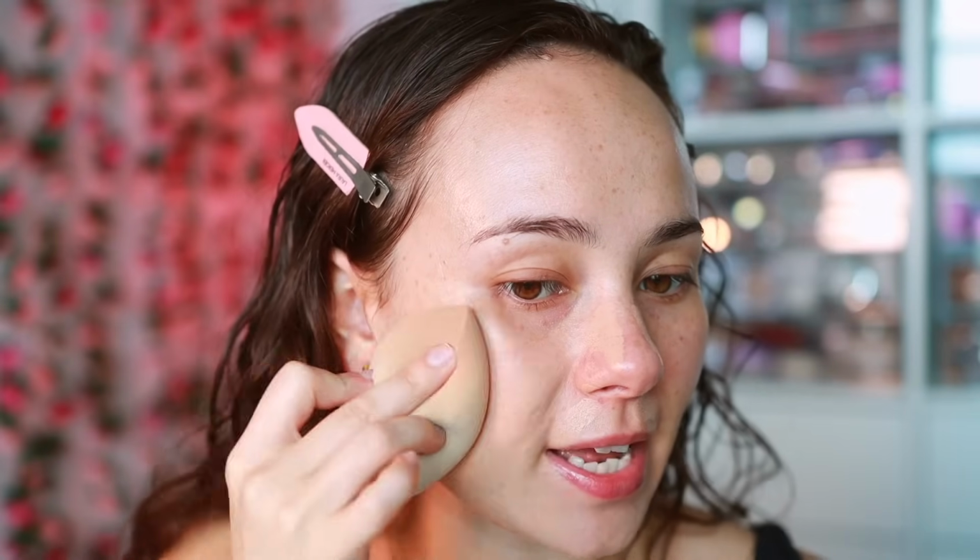To put it simply, it's the best foundation. I've officially decided now that Dior Air Flash is no longer available, if you were to ask me, Morgan, what's your #1 favorite foundation? You're looking at it right here, folks. It is my favorite foundation ever. It's so great for natural makeup days. It's great for events. It's great for lasting because of how skin-like it looks.